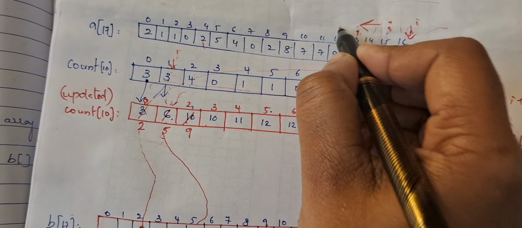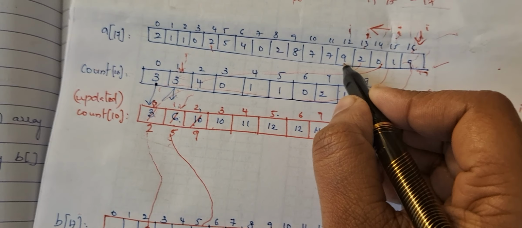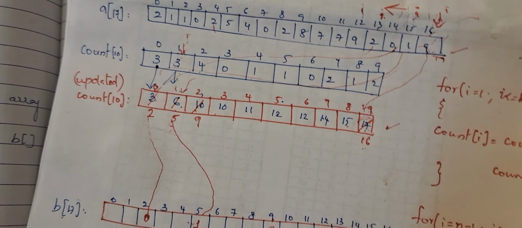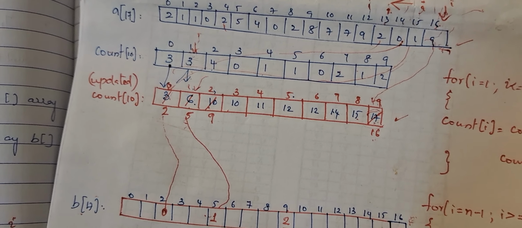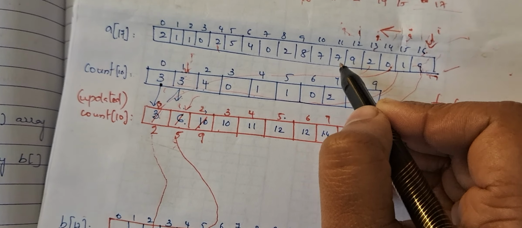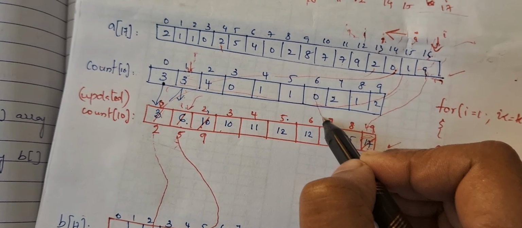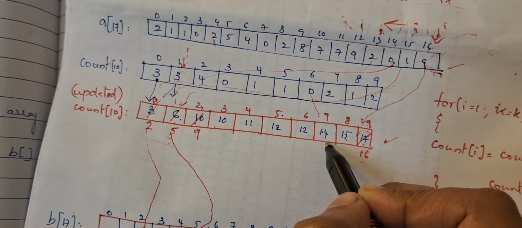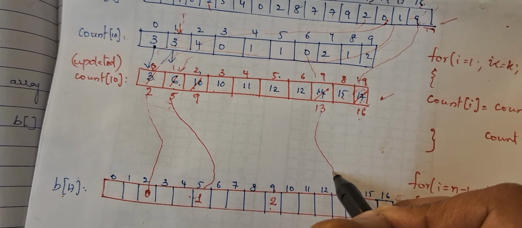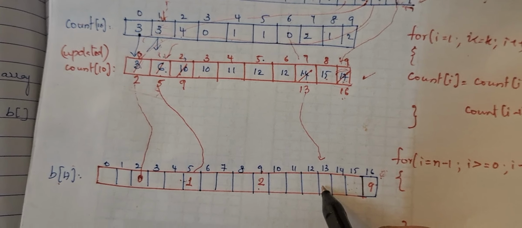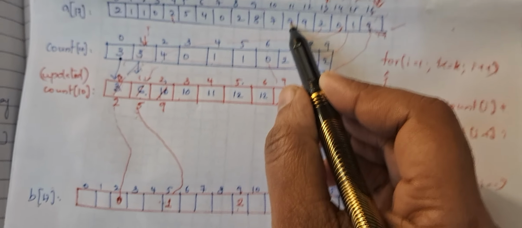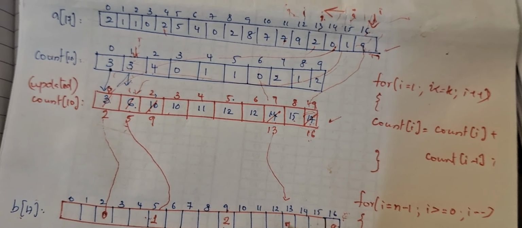So next I is pointing here. I is equal to 12. So a of 12 is equal to 9. Go to index 9. So we store the value 2 here. Then I is equal to 12 minus 1, 11. The element is 7. Go to index 7 of the count array. It is equal to 14. Decrement the value by 1, 13. Go to the corresponding index of the final array. You need to store the a of I value. What is a of I here? A of 11, that is 7. So store 7 here.